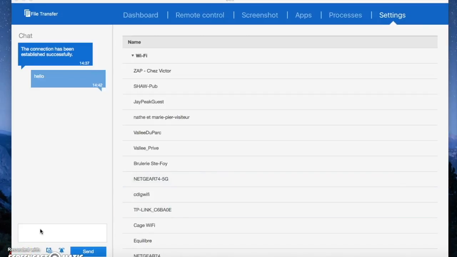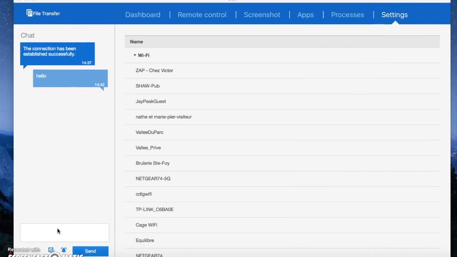Since the purpose of TeamViewer is to remotely assist someone else, so it may not be your cell phone, you can send them a text message if you want, or you can even call them or transfer them a file. You can also send something to the clipboard of the device using this function.